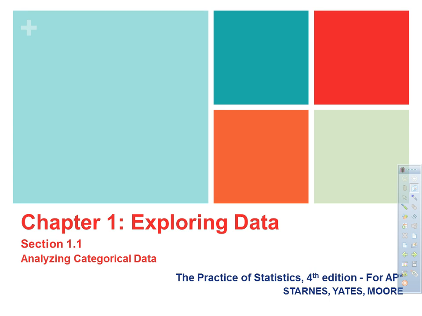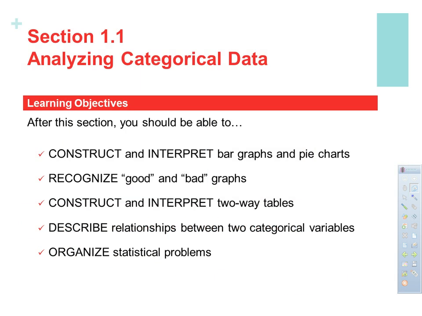Want to get into Chapter 1 again. It starts talking about different types of variables and how to analyze our data, right? So talking about our data, how to analyze it. We'll display it, then we'll talk about some numerical summaries, and start asking some questions about the data. So first up, we'll talk about categorical variables.